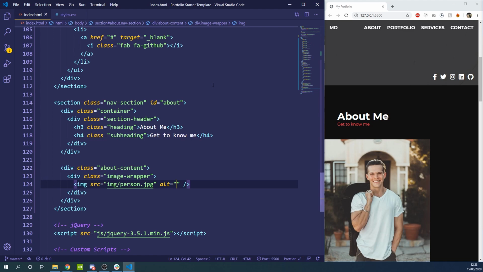You want to add an alt tag to this, so I'm going to just add "picture of me" to the alt tag. An alt tag is basically there for when images aren't necessarily displayed. There are examples where there are screen readers. Screen readers would then read out the alt tag, and it's just good practice for search engine optimization, for SEO. All images should have alt tags, and basically the alt tag is there to describe what is happening in the image or what is in the image. So it's a picture of me.